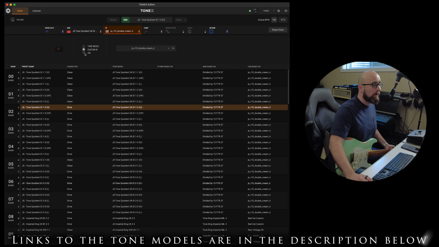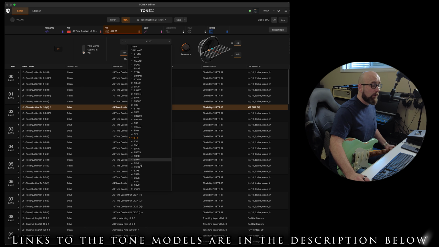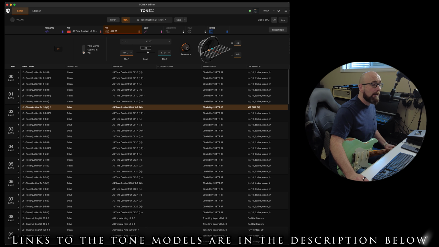So as it loads up, it comes in with my custom IR that comes with this preset, but I can simply come over to this little button here, switch it down to VIR, and look at that. We have all the same cabs here. We have the same mic choices. We have the ability to blend. We have our resonance control, and we can even move this around in space here to get different tones.